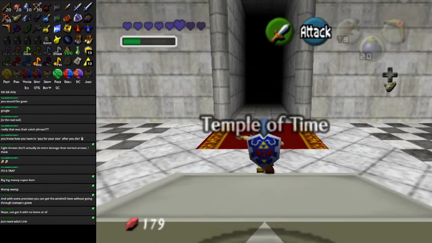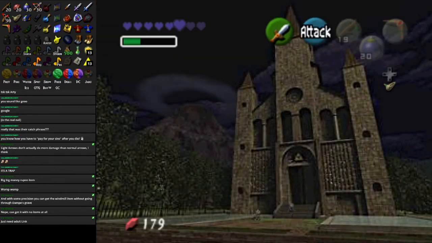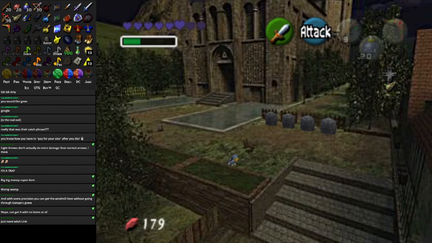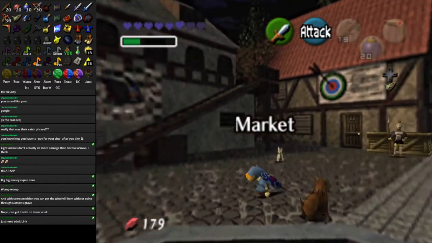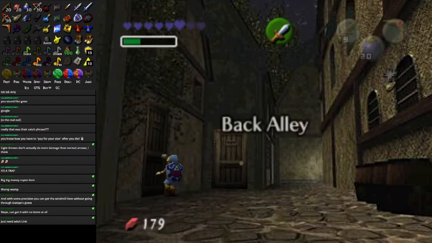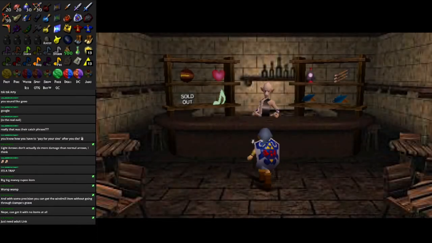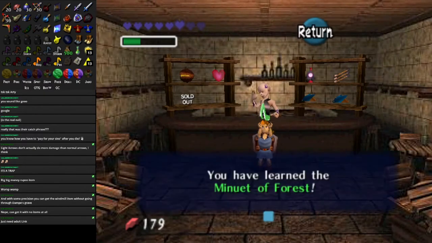Ooh, can I buy the Minuet of the Forest now? I forget how much that was. Actually, regardless, I can always just grind up the extra rupees in the guardhouse, so it doesn't really matter. Oh yeah, easy. Minuet of the Forest.